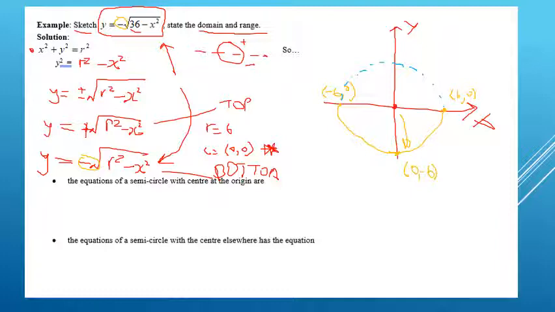We're also asked to state the domain and range. So the domain of this graph is what x is. We start out at negative 6 and go all the way through to positive 6, and it's equal to those values, so we use that. This is where we get something different. The range: the most negative value it goes to in this graph is negative 6. The most positive value it goes to is 0. Okay, so these things start to change differently.